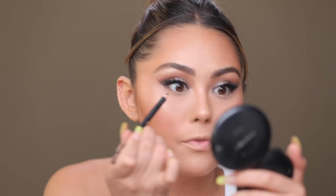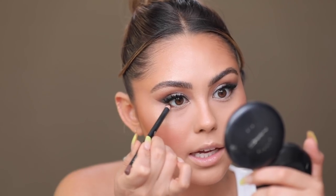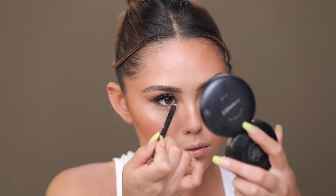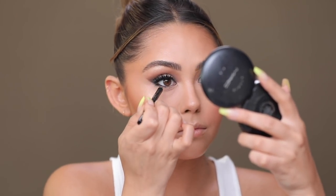Then we're gonna move back to the eyes and finish off this lower half. The lower half really helps with the smokiness, just adding to that effect. So what I'm gonna do is ombre a brown liner and a black liner, and then smoke both of those out. This one is MAC Cosmetics Costa Riche, one of my all-time favorites. So I'm putting that on first, and then I'm gonna ombre it out, like I said, with the Maybelline black liner.